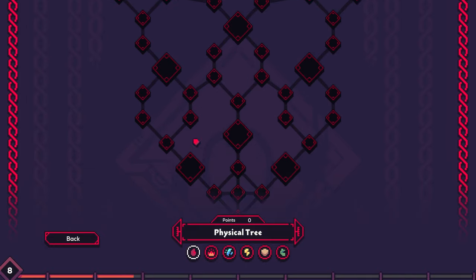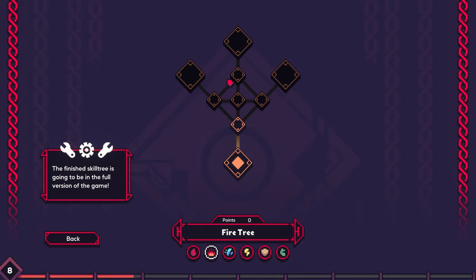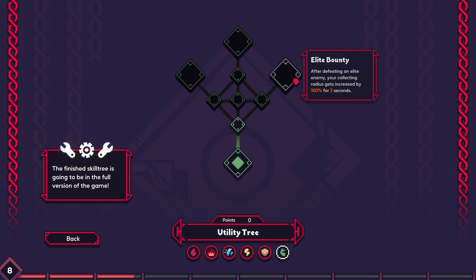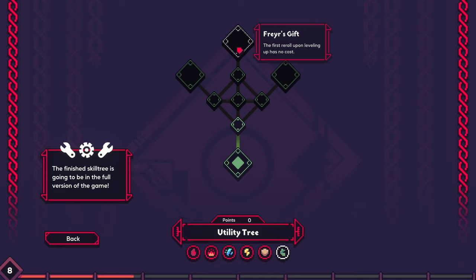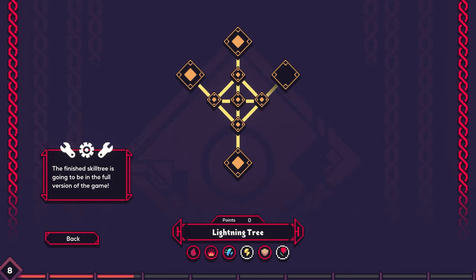And look at how many of those are here: 3, 6, 9, and all of those will be active at the same time. So that's super nice. I like that. Utility tree: unleash cunning utility to outsmart adversities. After defeating an elite enemy, your collecting radius gets increased. The first reroll upon leveling up. Okay, selecting all swords while rune carving will increase your movement speed. Yeah, this is kind of cool. So there is a lot.